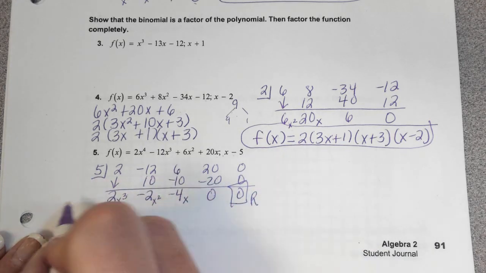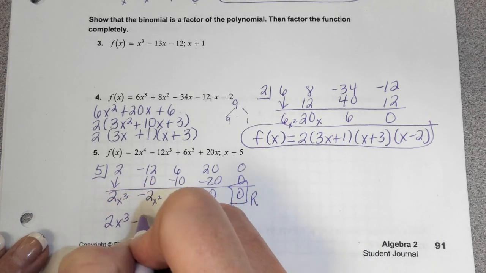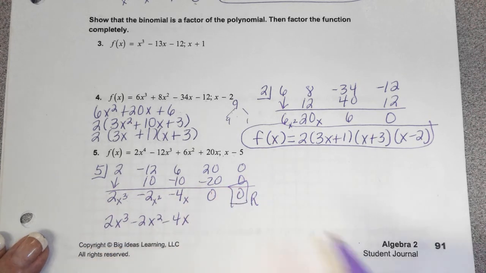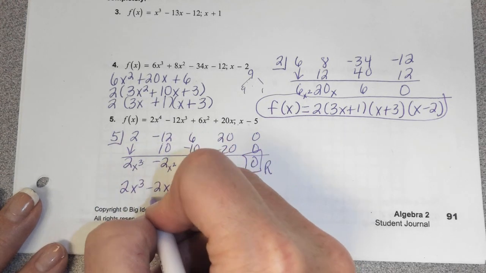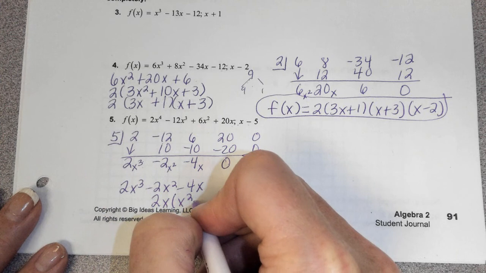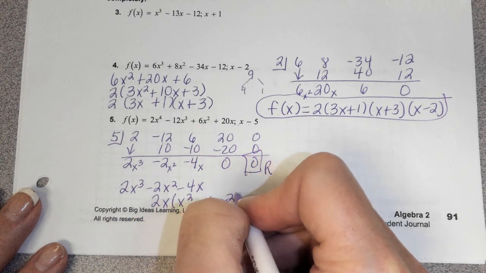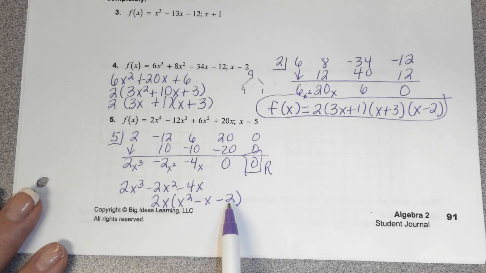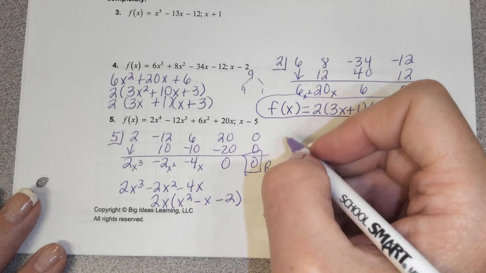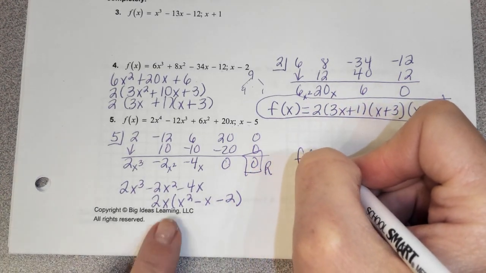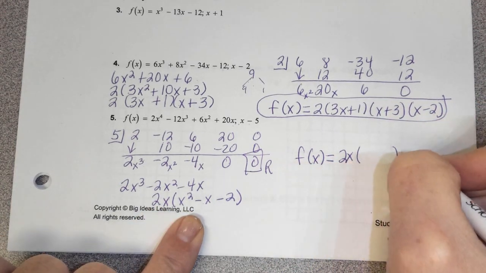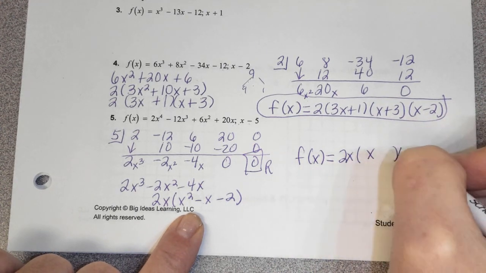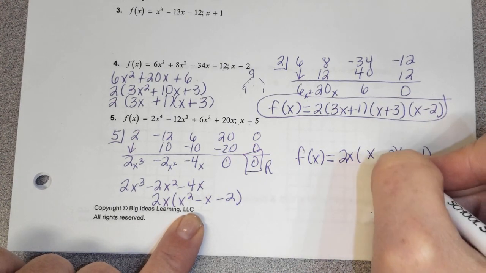Alright, so now I have this left. I have 2x cubed minus 2x squared minus 4x. What's the GCF? So we're going to have 2x, x squared minus x minus 2. Are there numbers that multiply to be 2 and subtract to be 1? Okay, so now we know f of x is going to equal, I just bring this along. Bring along your 2x. That's a factor. This one I'm going to factor down into x and x, 2 and 1, minus and plus.